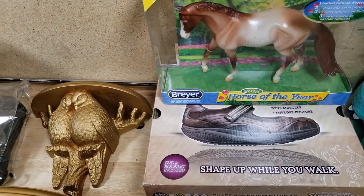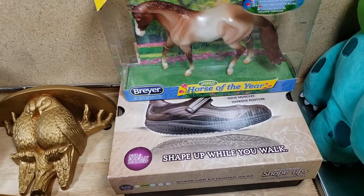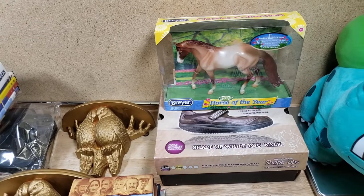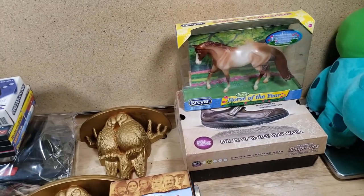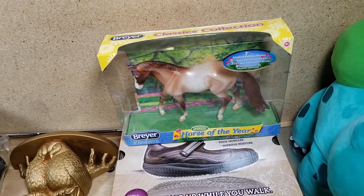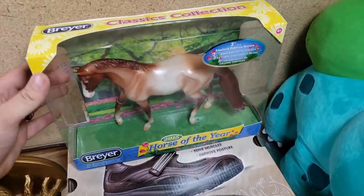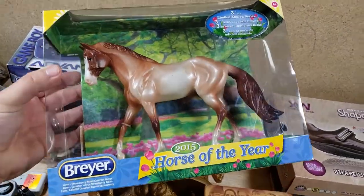I get frustrated too — I'm not immune. February was my highest return month ever: 12 returns. For my sale volume that's not terrible, but I'm usually around five or six. I was pushing four to five percent return rate. Most of them were not my fault — a couple never shipped back so they were closed out anyway. It's okay; we can all make it through. Just try not to get too frustrated.